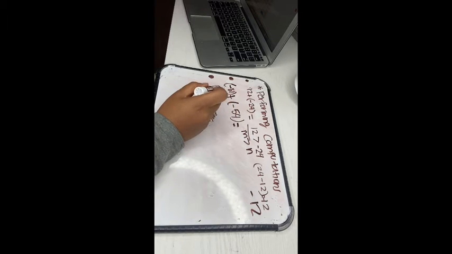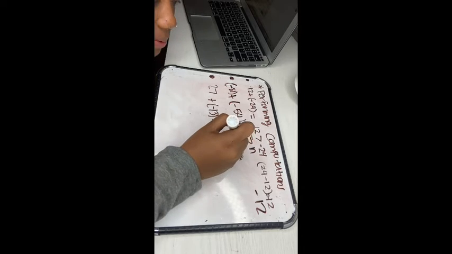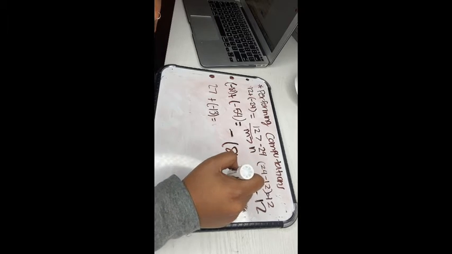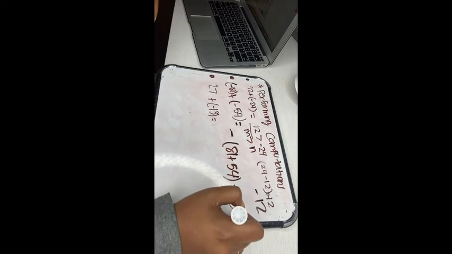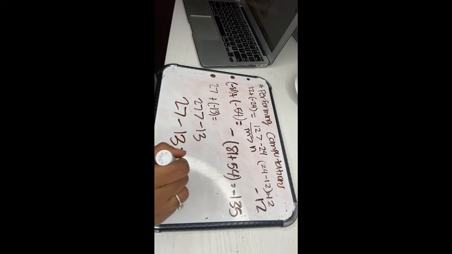So for negative 81 plus negative 54, since they're both negative, you put the negative on the outside. 81 plus 54, which gives you 135. And then slap that negative right in front of that 135. So you have 27 plus negative 13. 27 is greater than 13. So adding a negative is basically subtracting it. So 27 minus 13 is equal to just 14.